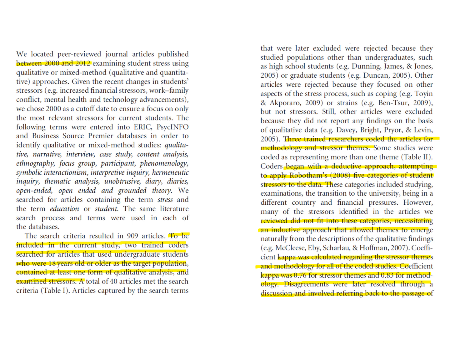If we keep skimming, we find the phrase "to be included in the current study," which helps signal that they're starting to explain the specific details they used to define whether an article was about college student stressors. That paragraph explains the criteria and how they determined the reliability among the coders. In other words, it explains what researchers looked at to decide if an article was about college student stress, and how frequently two or more coders agreed that the article was about stress.